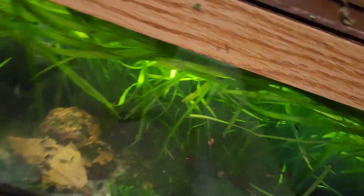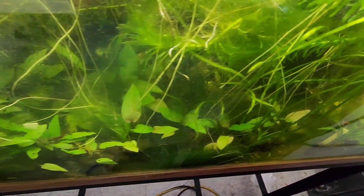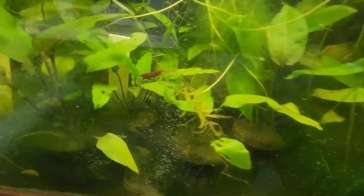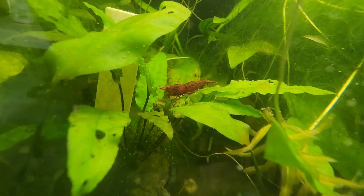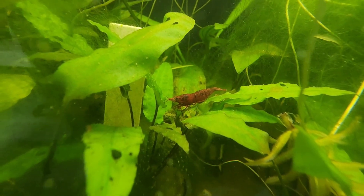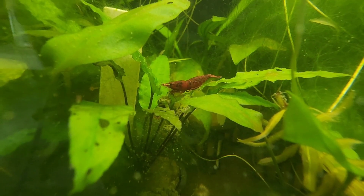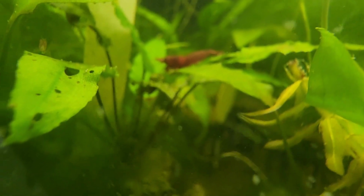Now this is another little project I'm working on. We've let plants just build up in here and we've got a little line of reds in here right now. They're the darker ones, so I'm hoping I can get some of the Bloody Mary lines in there. My goal is if I can get that dark red going throughout here — it's a lot bigger volume — and I just want to get my Bloody Mary line back to being strong.